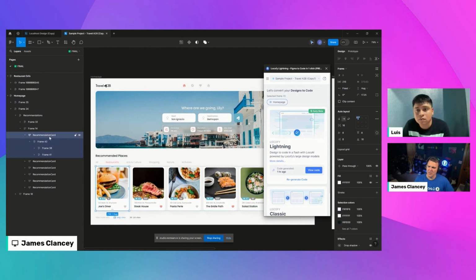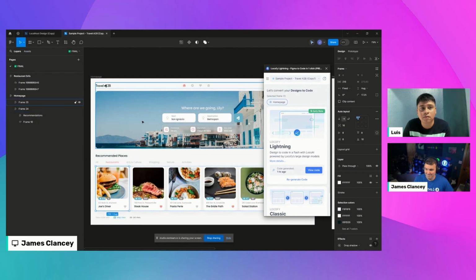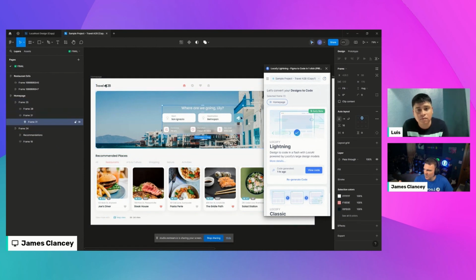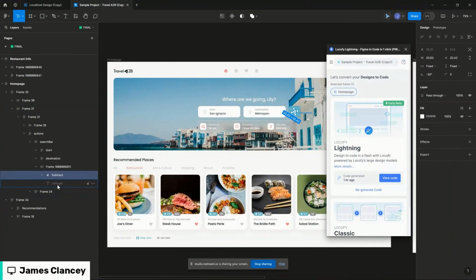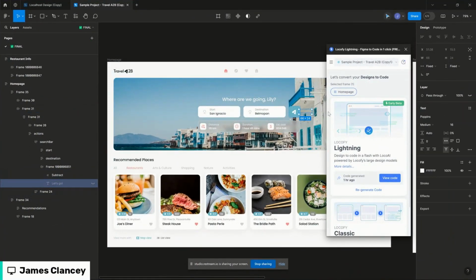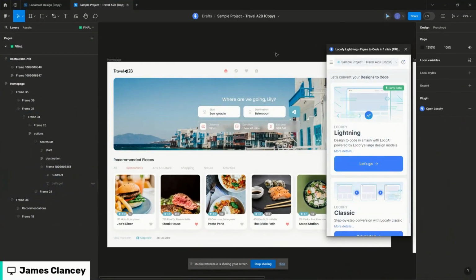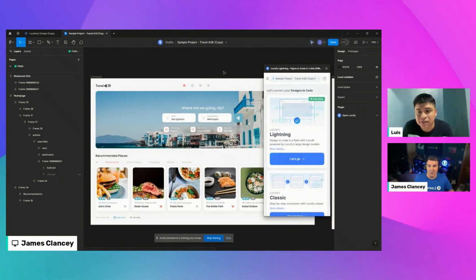I did go through and rename a couple things just to make making components easier for me, but this is designer code. There's no actual buttons here. So that's one of the key things. When a designer builds a button, all they do is create a frame with an icon and some text, right? That's a button. Now, when you're building a web app, that's not a button, right? If you're building a website, you have objects, you have classes that you need to use for the libraries.